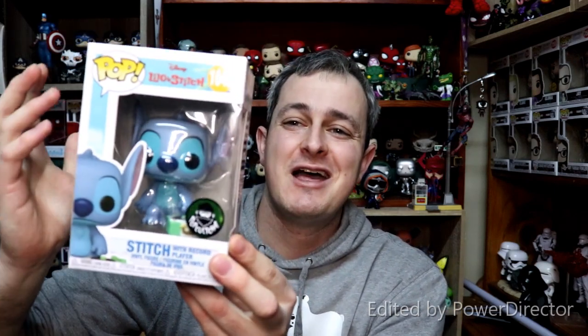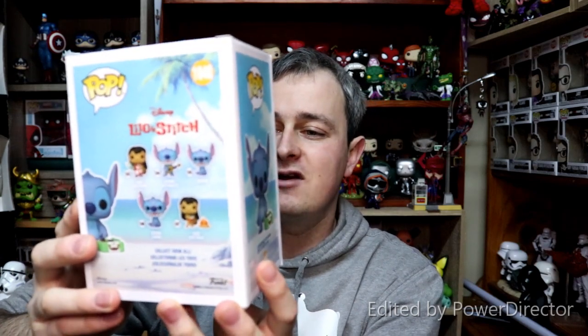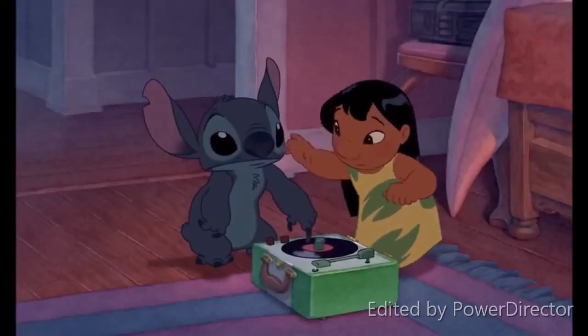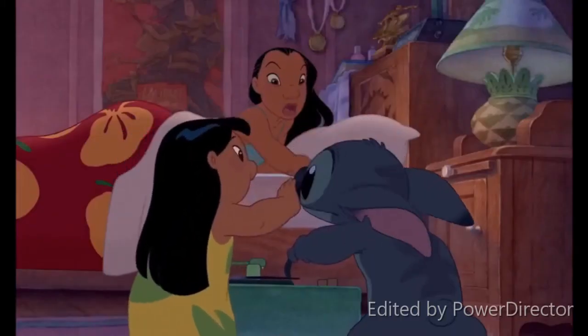Obviously this is the reason that I ordered this box. Box condition looks pretty good — he looks in a good nick. Very, very happy with this Stitch. It's got the Pop Culture exclusive sticker there. It's from this newer wave of Stitch pops that they've brought out — Lilo with Scrump, Stitch with the ukulele, Stitch just sitting there, there's a Jumbo Stitch as well, and Lilo with Pudge who is the little fish that she swims with. One of my favorite scenes in the movie is Stitch playing the record player. It's just such a fun moment, and kind of an intro to Elvis Stitch because he's obviously playing Hound Dog by Elvis.